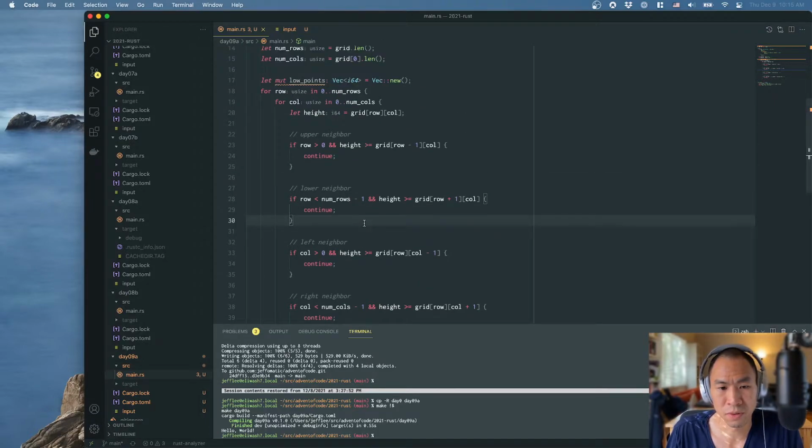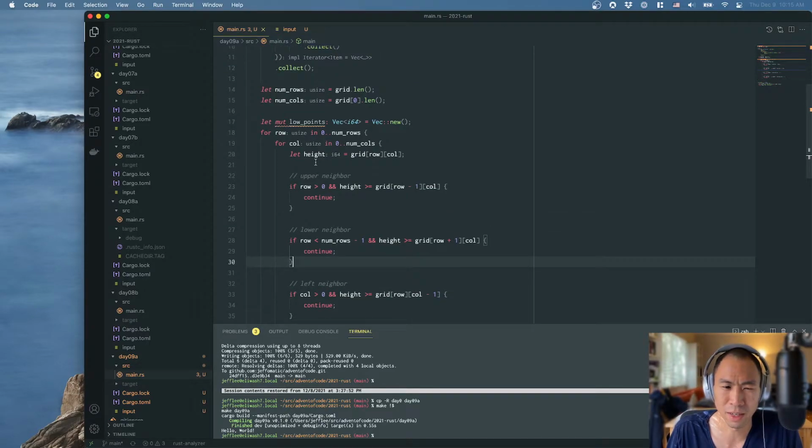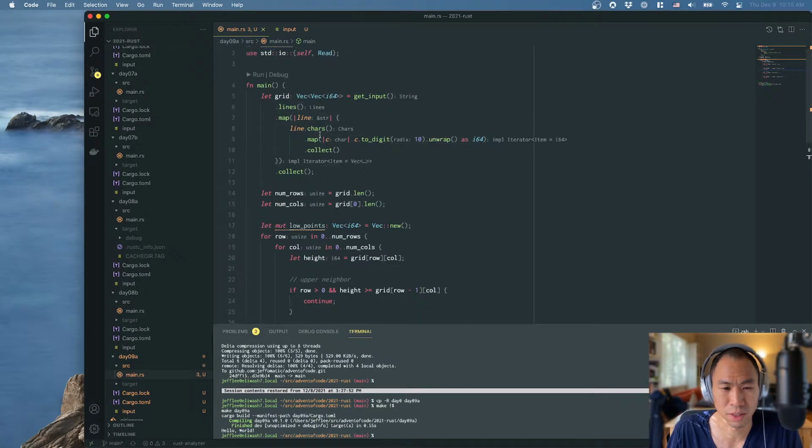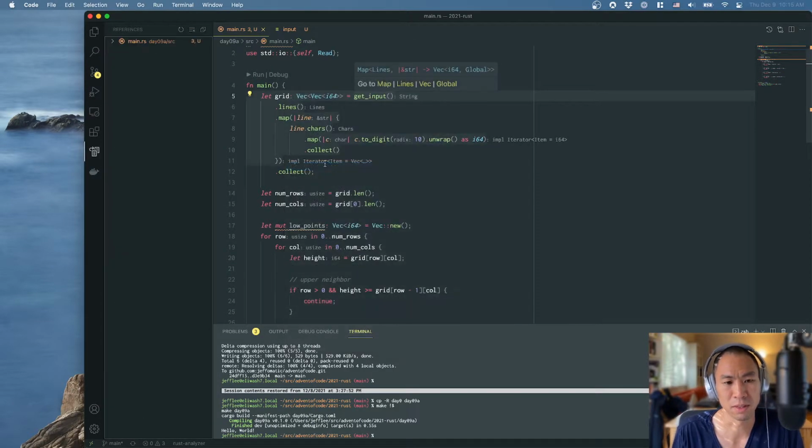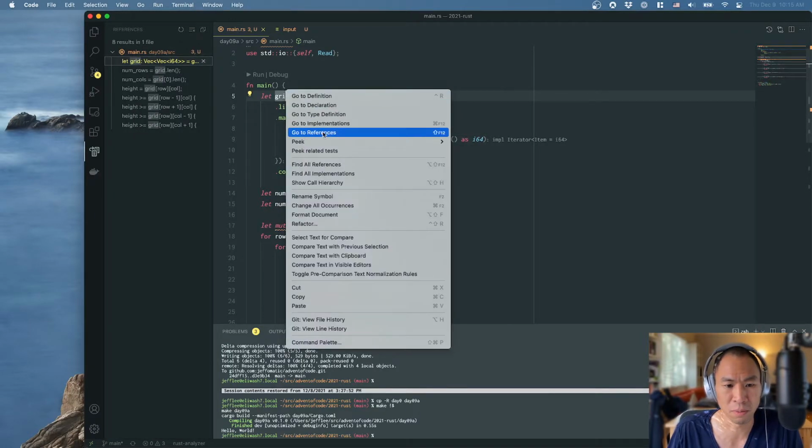Although I do wonder if val is just simply better, because even though we're not using the word height to describe the height of the grid, width and height are language-wise potentially referring to the grid, unless maybe I call this the height map. If we're going to use the language of the problem, let's just go ahead and use it.